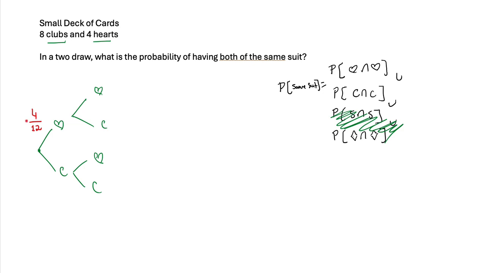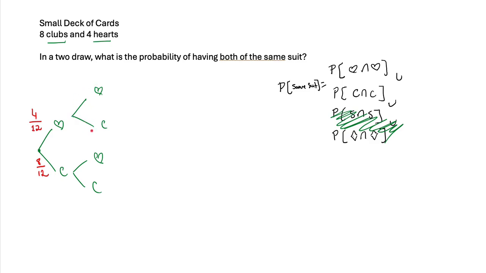I just have to say, well, if this is branching and it has to sum up to 1, 4 over 12 to be 1, we have 8 over 12. Okay? Because 4 over 12 plus 8 over 12 is equal to 12 over 12, which is 1. So how many 1/12s I have to sum up to 4/12s to have a whole, or 12/12s, okay? So you can either use the definition of probability in equiprobable sample spaces, or you just sum up these branches, okay? Now let's talk about the second draw.